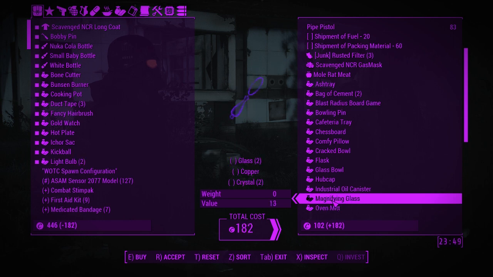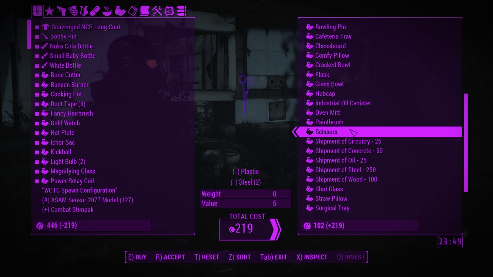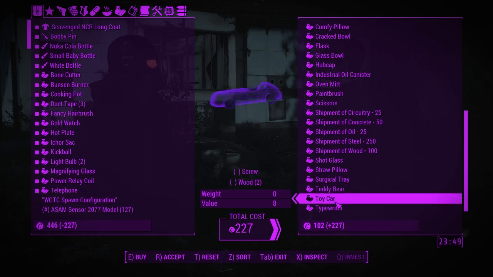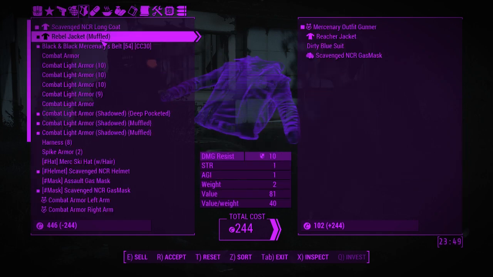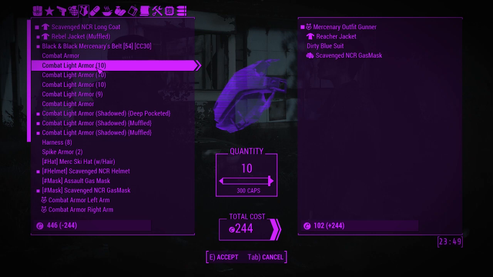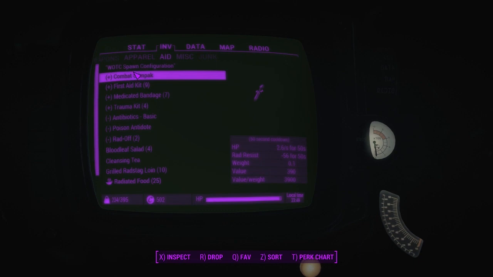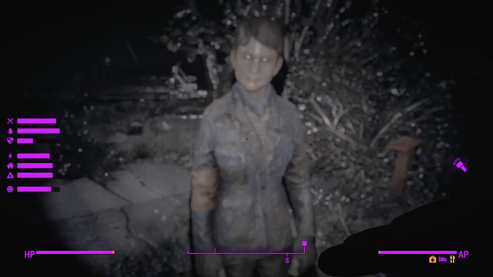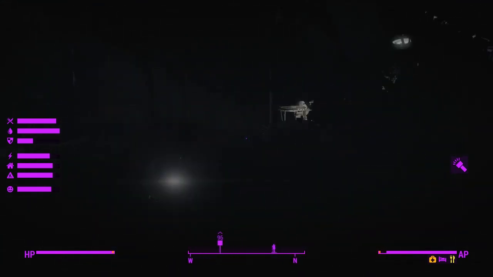Let's see. Definitely have the light bulbs, magnifying glass. You don't see those show up very often, honestly. If she had a shipment of antiseptic, I'd be super down. No dice, though. I mean, honestly, we find a fair amount of those. Okay, so if I sell combat armor, 300 caps, there we go. Okay, so let's do apparel. Scavenged NCR long coat. Let's go back.